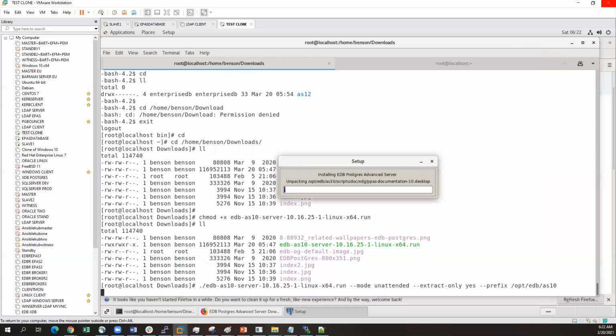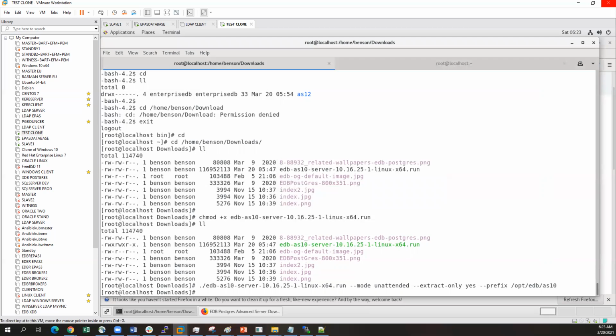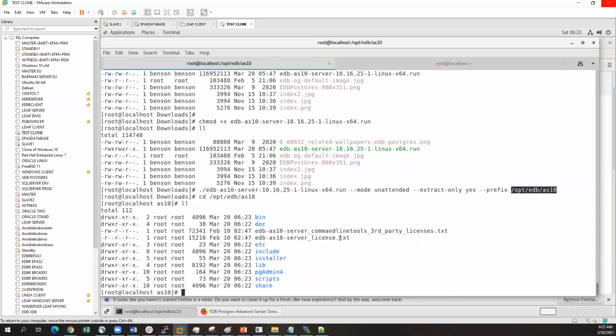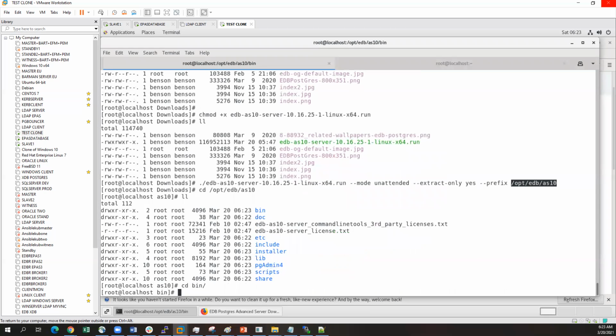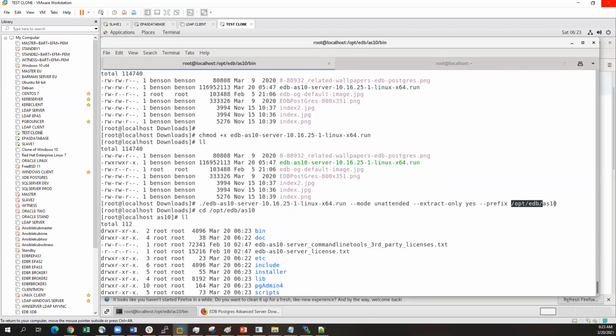You see it's doing the extract only, and it's performing the extract here. You will see it pop up like this. Let's just give it a couple of seconds, and that should finish up really quick. It will go ahead and create those directory locations that we specify, and as we can see, everything is done. It's basically straightforward. If we cd into that location and we list, we can see that it did the installation already, and that was really quick too. If we cd into the binary location here, we can see that these are all our Postgres 10 binaries.